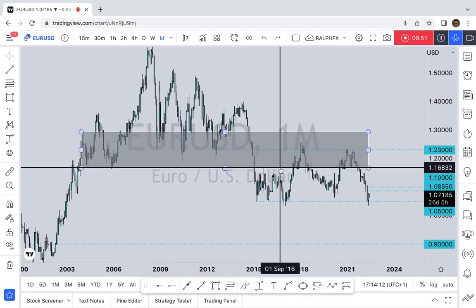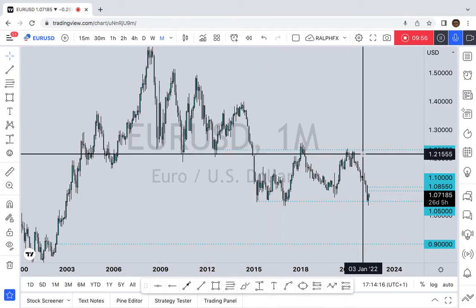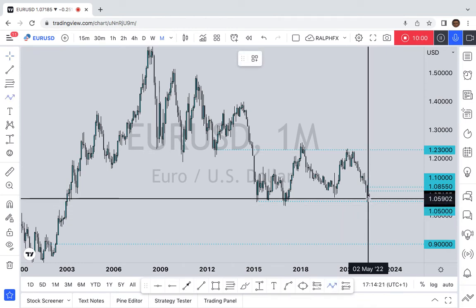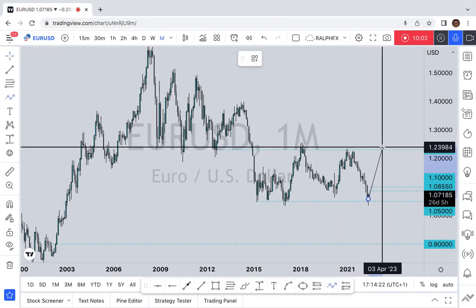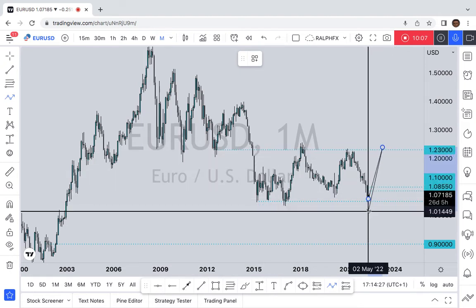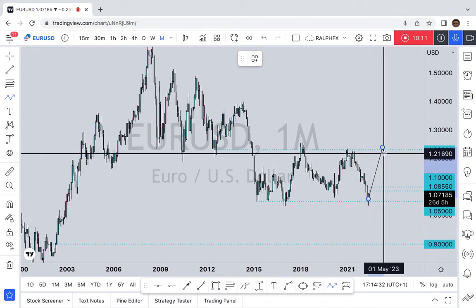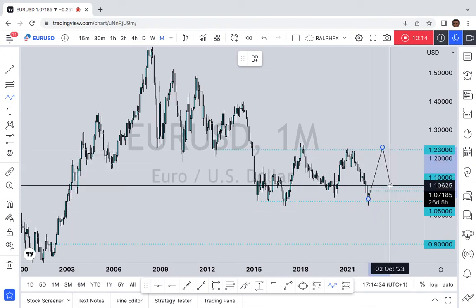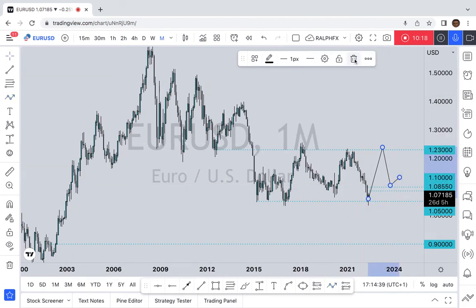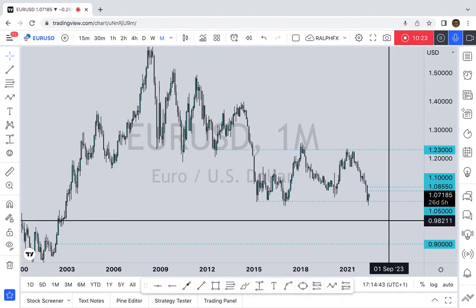So this is a very, very key zone in terms of supply, right? So if we are to see price in the future return to this zone, it's highly probable that we can get another sell, even if not to take out these lows or wherever price goes from here. But if price returns here, we could see maybe another 1,000 pip move off of that zone, right? So this is how we look at supply and demand on the higher time frames.